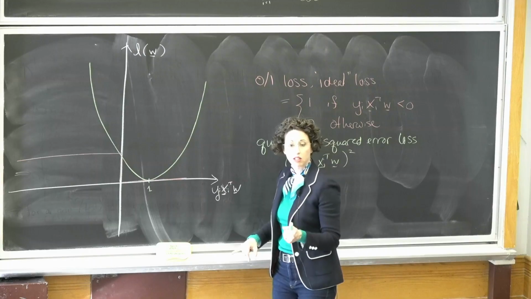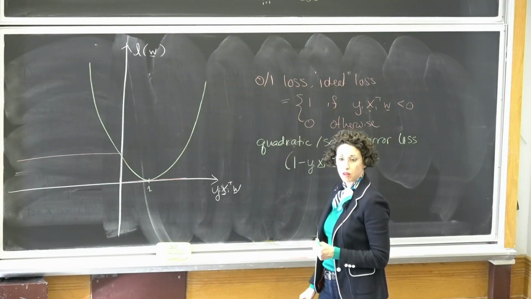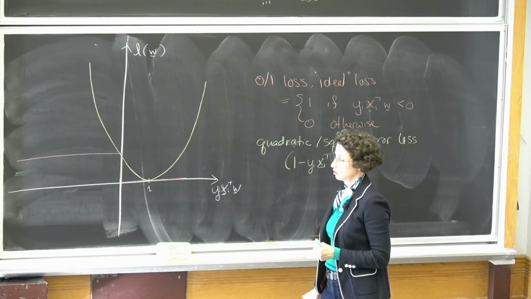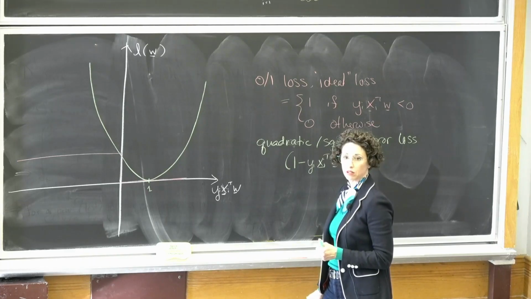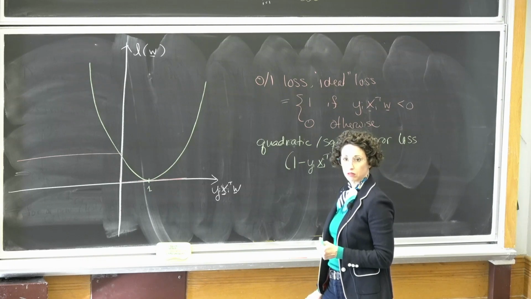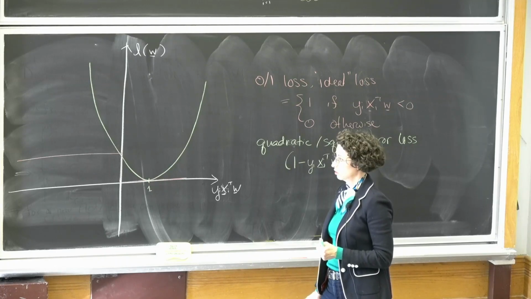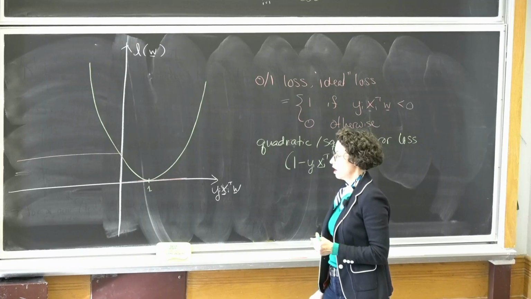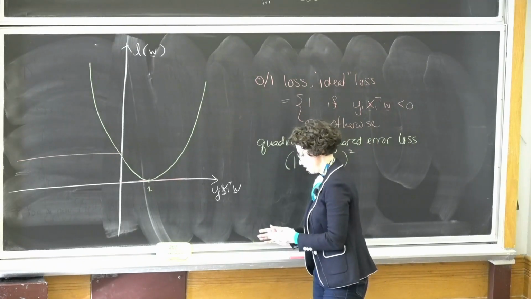Was there a question? Yeah, I just wanted to confirm, are we saying that generally for all classification, we can't use our preconceived idea of what loss functions are, which is just that if you have a negative yi xi transpose w, it's that label and other? Are we saying that for all classification, and not even just plus or minus one? I'm not quite sure if I understand the question.